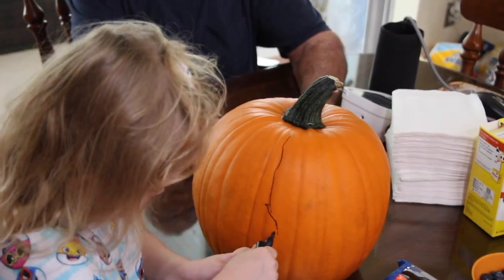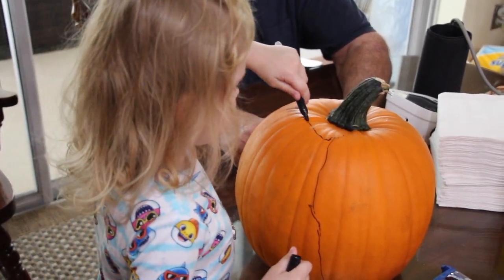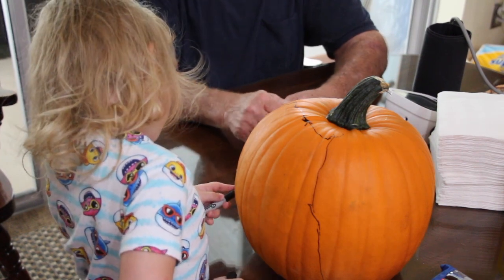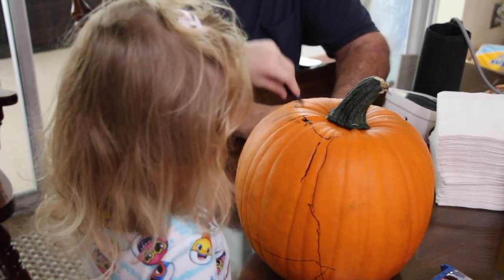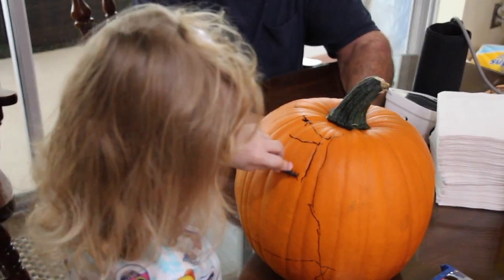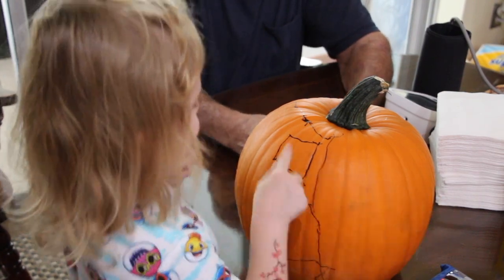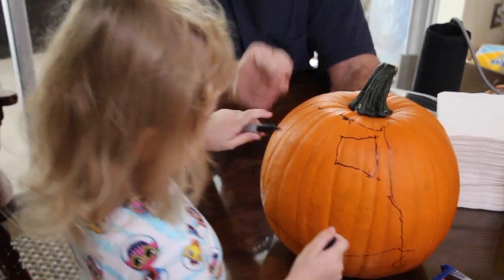Make the eyes again, pumpkin. Squeeze so can be more safe. Boy, you're making a real good job there. Thank you. Squeeze. Squeeze. Square eyes. Oh, they're going to be square eyes? Okay. Yes. Look at the square eye. One square. Wow. Okay. That's a nice big eye, huh? You got to put another one over there.